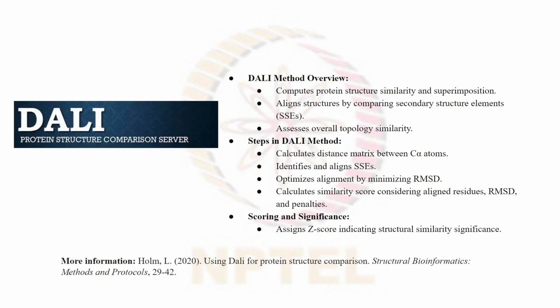So this method is especially useful in finding proteins with similar folds but with low sequence similarity. Even if there is less sequence similarity between two proteins, we might observe a structural similarity. So this method is useful for finding those, and it is also integrated in various software like the DaliLite program, which is easily available. In recent studies, this method has also demonstrated reliability and accuracy in protein structure comparison tasks, making it a valuable tool in structural biology research. Now, a lot of tools are there; even the RMSD could be found using PyMOL software as well.